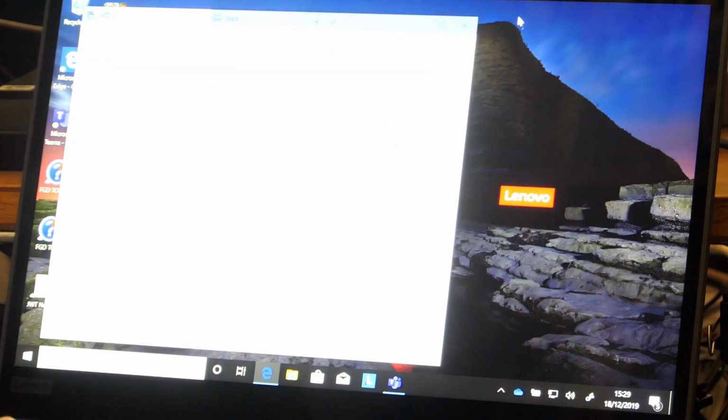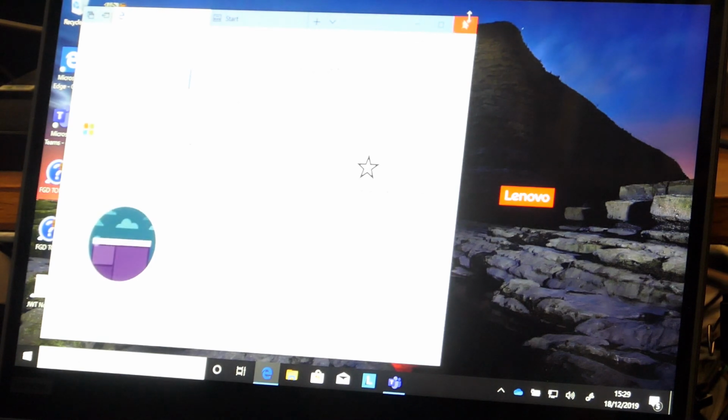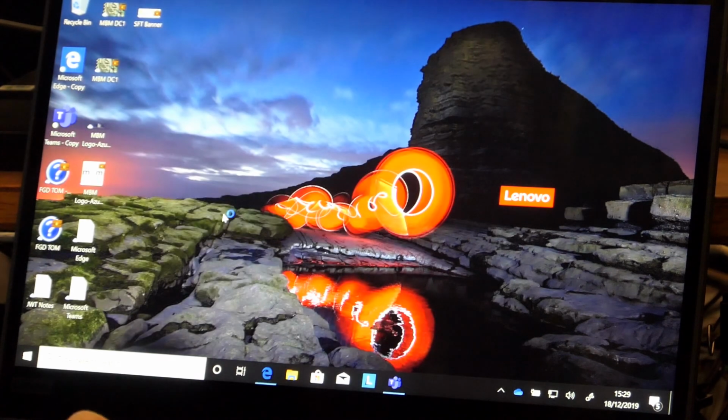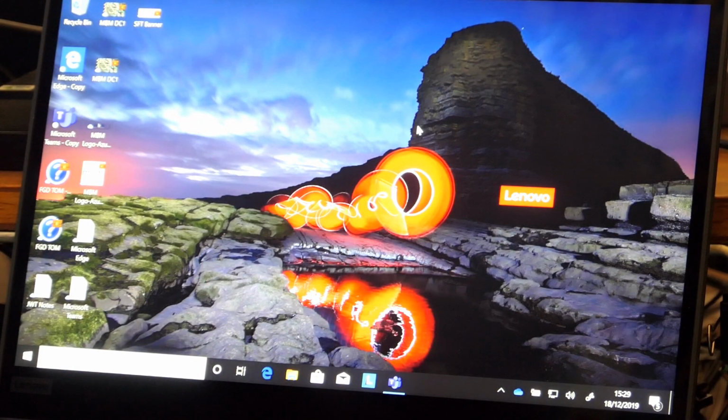In a few moments my favourites will appear in my web browser, as enterprise state roaming takes care of bringing down all of my configurations and making the machine even more familiar.